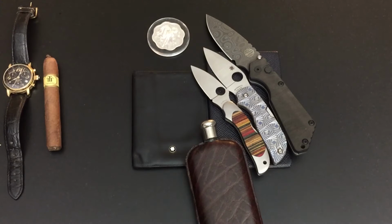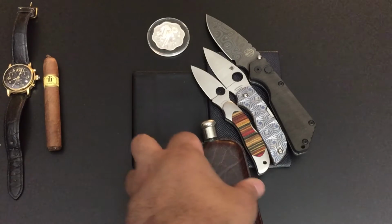I know a lot of you are just catching up to these pocket dump deconstructions. You're probably watching it two weeks later, a month later, a year later. But I like to give the date because we do this every single day. So if you check out the EDC pocket dump playlist, you can watch months of these pocket dump deconstructions where we play with knives.